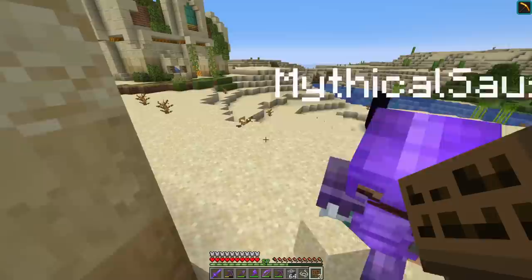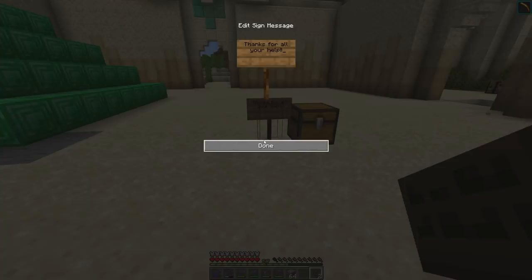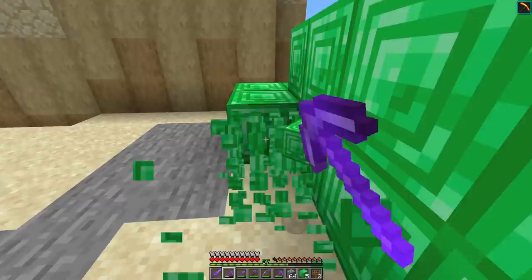All right, we're good to go. Drop that sign in here. We'll just leave it like that. Simple. Thanks for all your help. Oh, that is so perfect. That is vague enough for him to just be like, no big deal. It's perfect. I'm going to open this and make sure.